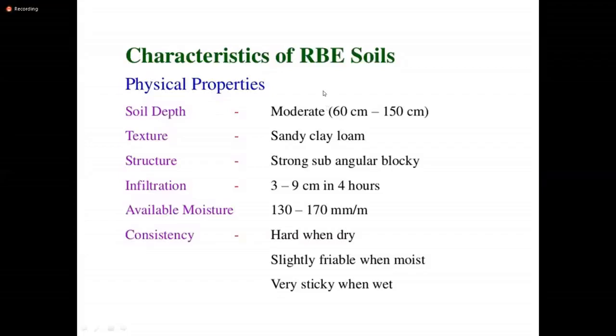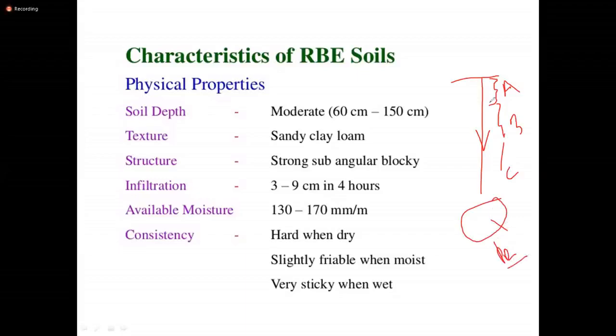Okay. So then, what about the characteristics of reddish brown soil? Soil depth is moderate, 60 to 150 centimeters. You can see what the soil depth is. If you see the ground surface, then when we go vertically below the ground surface, there is depth, soil depth. We have an A horizon, then a B horizon, and a C horizon, maybe the parent rock also. That's one classification, simply I can say. So the reddish brown earth has a moderate 60 to 150 centimeter depth.